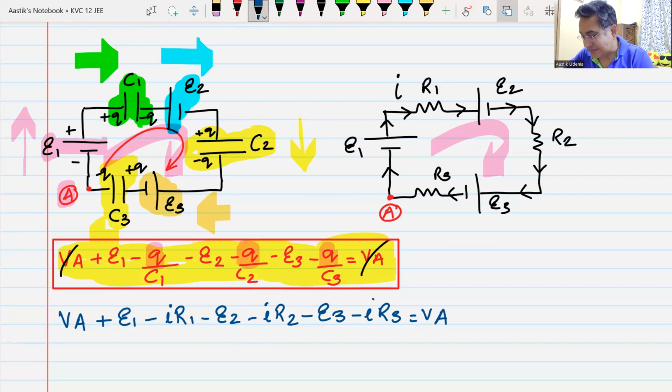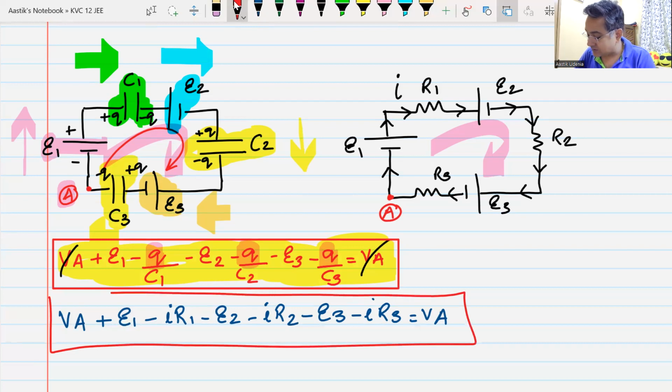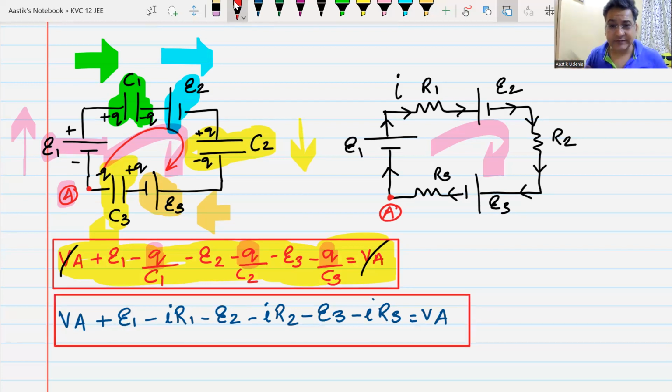This is the equation when applied to a resistor circuit. You can see they're exactly the same. I could have taken the direction of current reverse. It doesn't matter what direction I take. I can move clockwise also. But this is how I've always done it throughout my life, and I am what you call a donkey. If I understand things in one way, I will always do it that way. A donkey does that, and I love donkeys. It keeps on doing the same thing and becomes good at that.